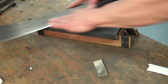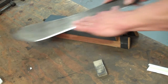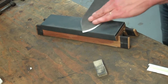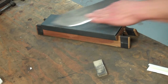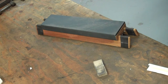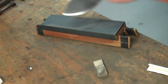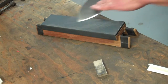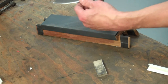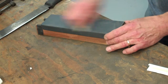Usually I intentionally convex my machetes, and maybe I will a little bit at the 600 grit. For this guy, just for the heck of it, I'm going to keep it pretty flat. I should still feel that burr everywhere but at the tip. And a little bit right there. And this is exactly how you can do your smaller knives as well.